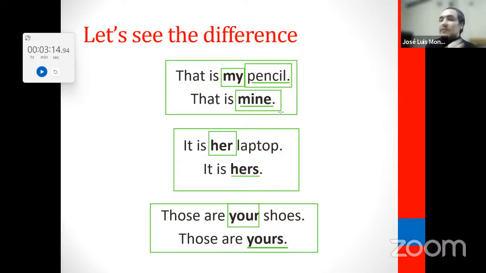A pronoun replaces something. For example, Peter. What is the pronoun for Peter? He, right? Karen. What is the pronoun for Karen? She, right? Here, the same. Mine. The word is pencil. My pencil. But mine is a pronoun that replaces the object and the possessive adjective. All right, so what you answered is correct, but let's add that one, and then I'm going to show you something else. But first, it's important. After mine, you don't have a possession, okay, an object or a noun.